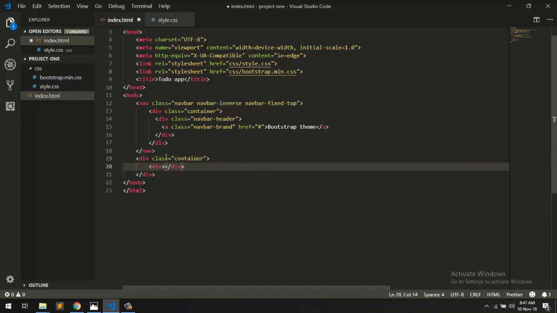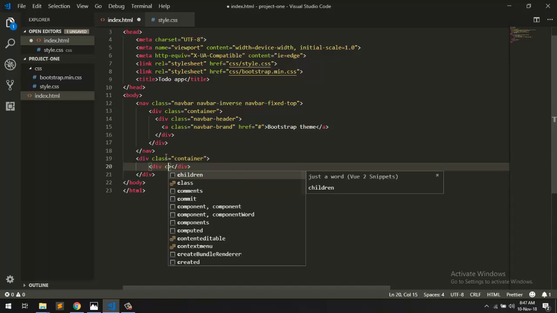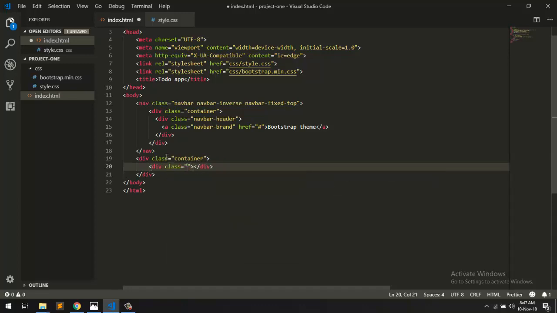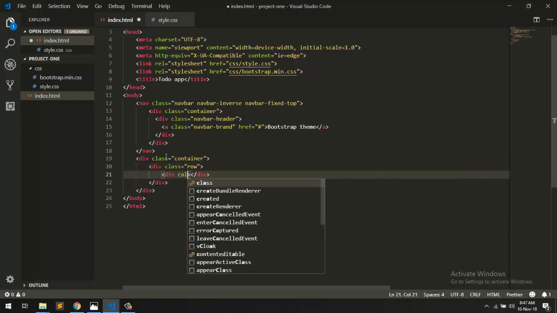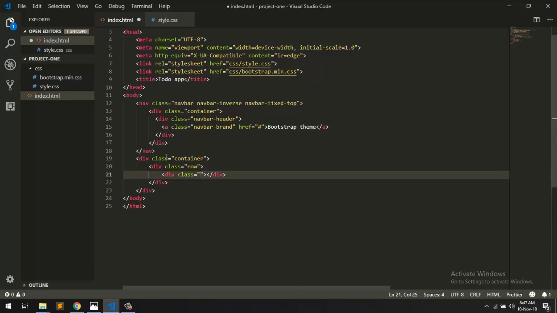another div with class name row, and here another div with class name col-lg-12. In the container we have to write these two classes most of the time.